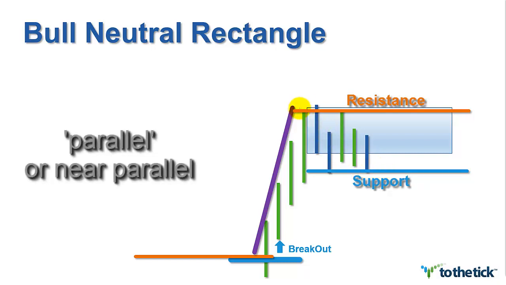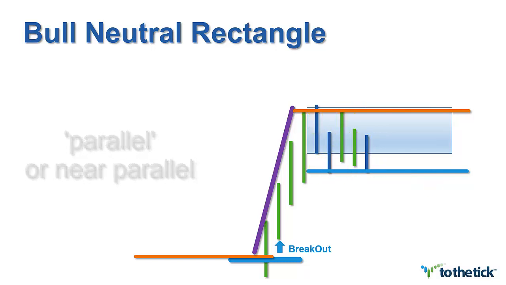Are you looking for multiple efforts? And you'll notice a little poke above. You might have a little poke below. But bottom line, equal tops, equal lows. And that's basically what a neutral rectangle is all about. The neutral rectangle is part 2, right? The trend is coming from part 1.